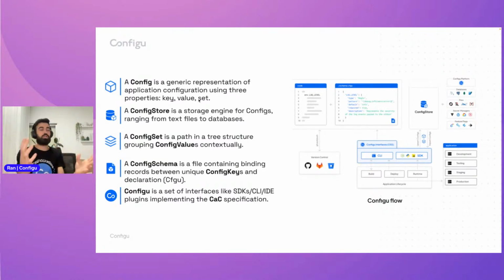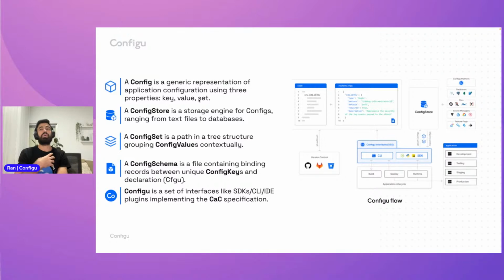So Configu is practically an interface, a representation, a data model. You can name it how you like. Configu works with those configs, reads them, writes them, etc. The next concept is a config store. It's where those configs are saved and read from.